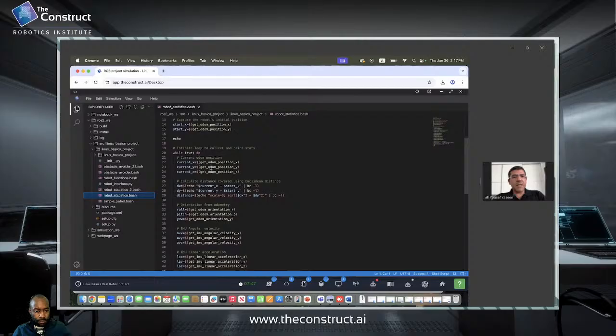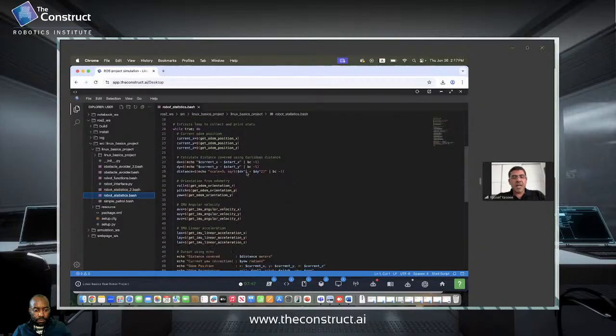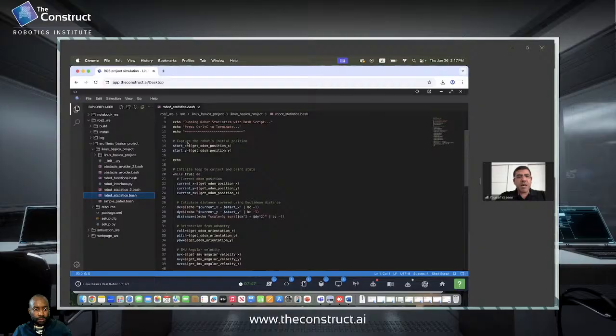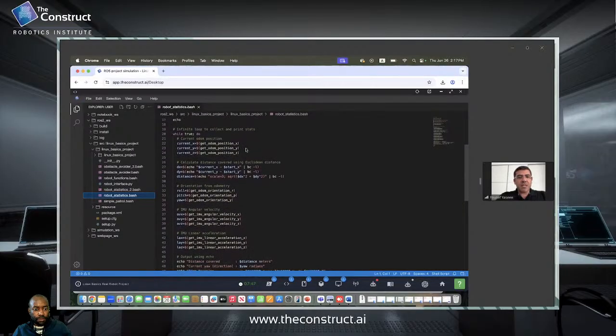And we can see the infinite loop to collect and print the different states of this robot by outputting the current odometer position, X, Y, and Z. Also, we calculated the distance covered using Euclidean distance. And the reference, as I mentioned, is the first captured position that was mentioned before.